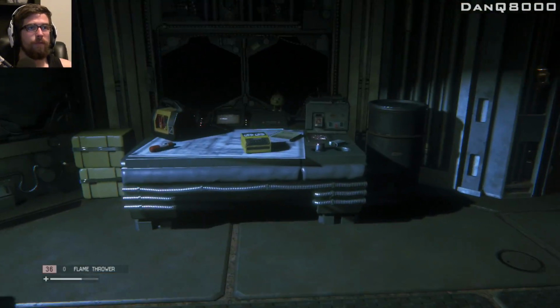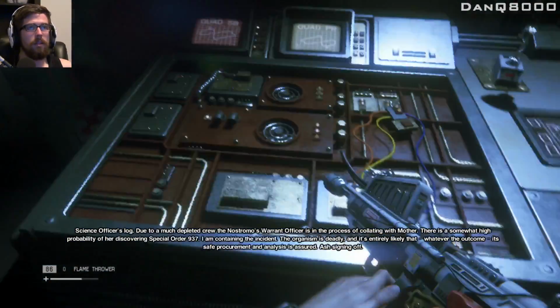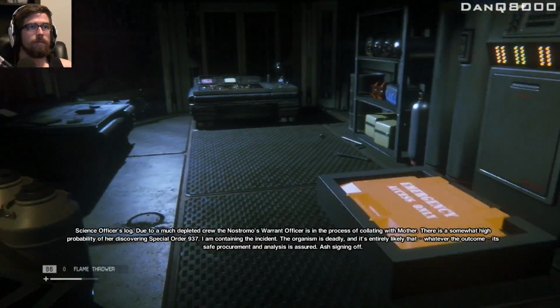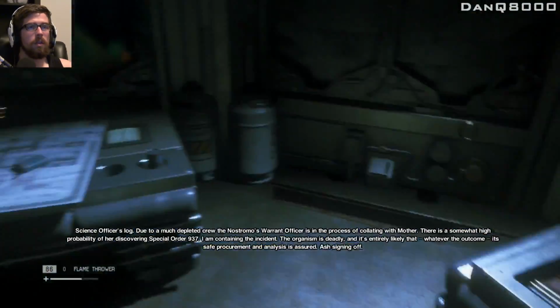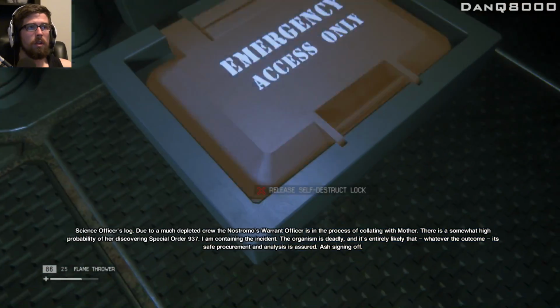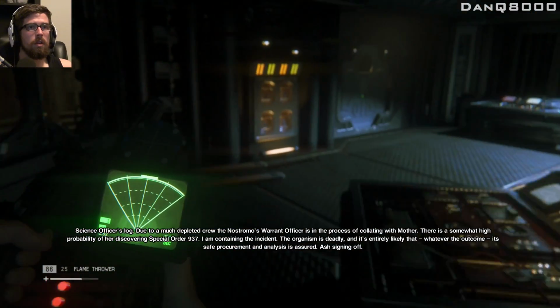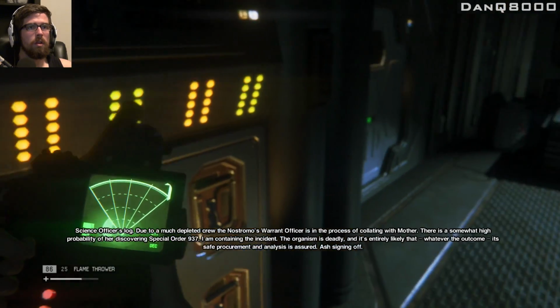Alright, boys, let's blow this fucker. Science officer. Thank God for that. Due to a much depleted crew, the Nostromo's warrant officer is in the process of collating with Mother. Here it is. High probability of her discovering Special Order 937. I'm containing the incident. The organism is deadly, and it's entirely likely that, whatever the outcome, its safe procurement and analysis is assured. Ash signing off.